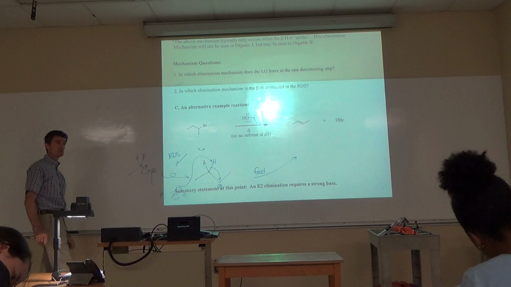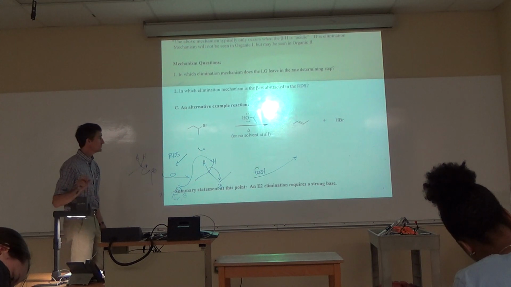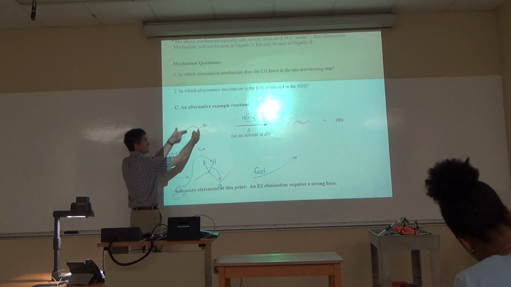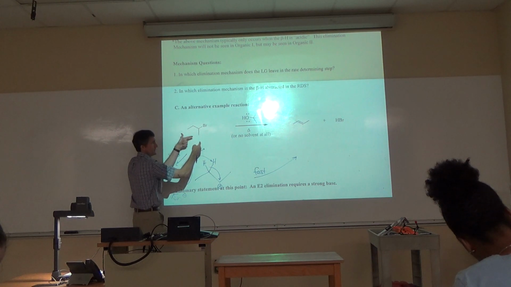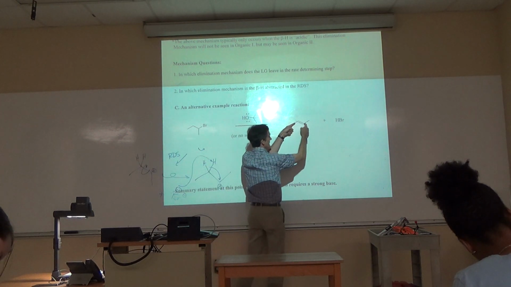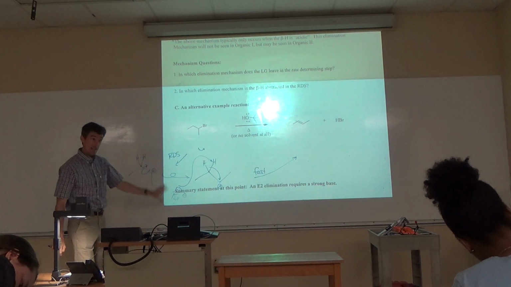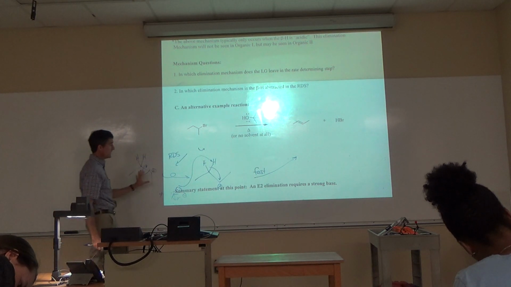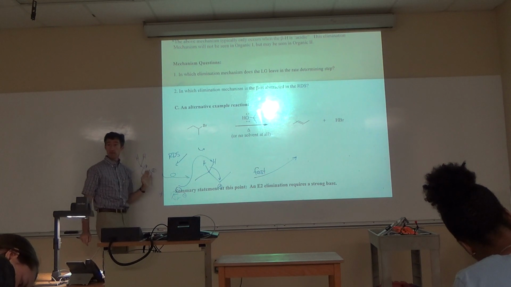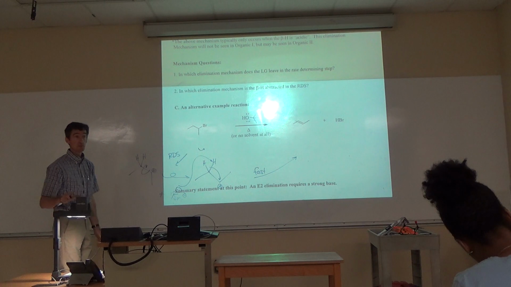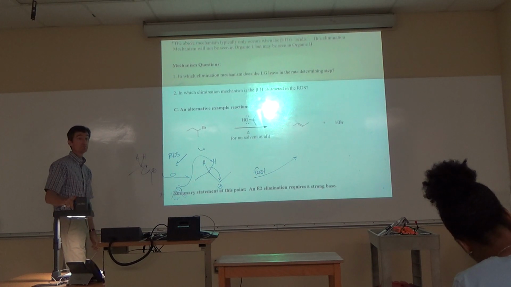Again, showing a rotation in the mechanism is usually a little bit unusual, but I wanted to point it out because here the two groups are syn on the single bond, but here they're anti, or trans. So how did that occur? It had to do some rotation. Can it rotate? Will it want to rotate? Yes and yes. It's going to want to rotate there. So that should all make sense.